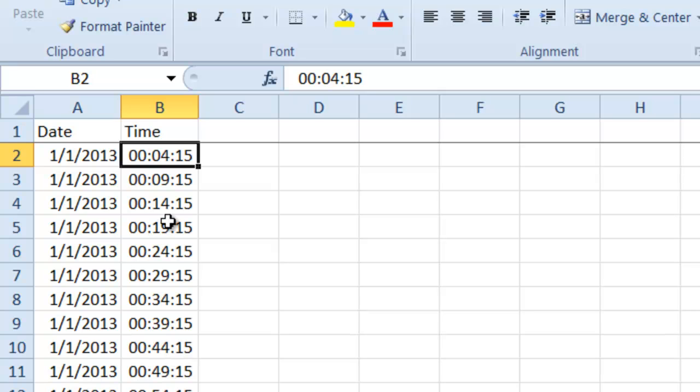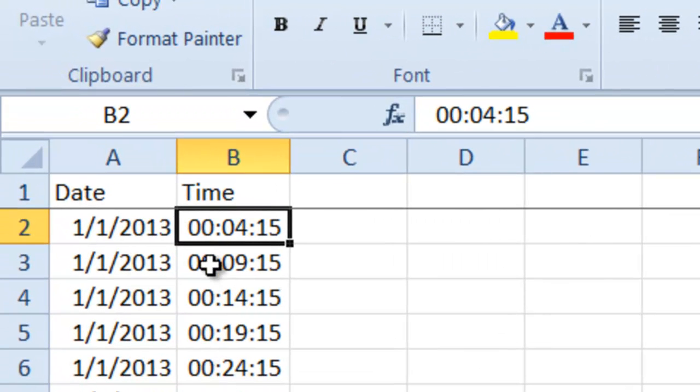The problem is in the formatting and in getting Excel to understand that it is a time. With a date, it seems to pick up on dates pretty easily. Times, sometimes yes and sometimes no. So in this particular example, you see the times are here in military time. So this is 0:04, this is 4 minutes after midnight, and 15 seconds. This is a unique format. You don't see this a lot. Usually you just see these first two sets of numbers. This actually is 4 minutes, 15 seconds after midnight, 9 minutes, 15 seconds after midnight, 14 minutes, 15 seconds after midnight, and so on and so forth.